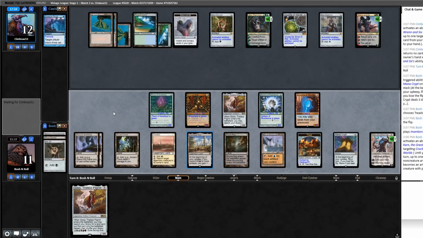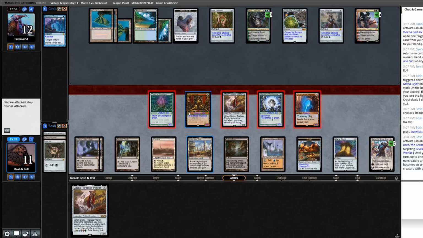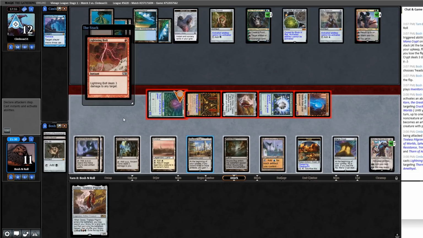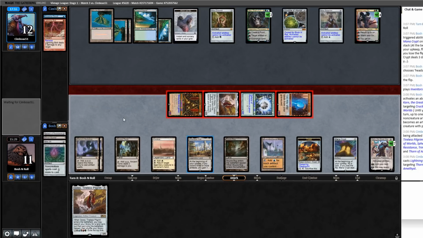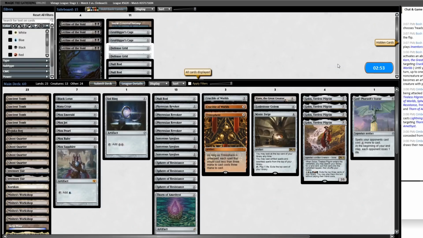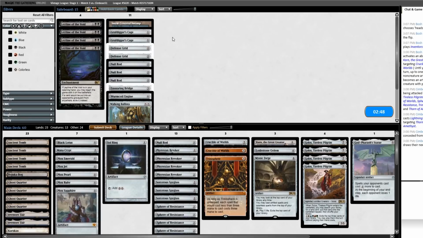I'm just going to attack their face with everything. Attack opponent with all creatures. So they could string some lightning bolts together and then die anyway because I have 4 attackers. Wow, interesting. I definitely feel like I shouldn't have won that game, but I'll take it. Some cool lines came up in that one, definitely.